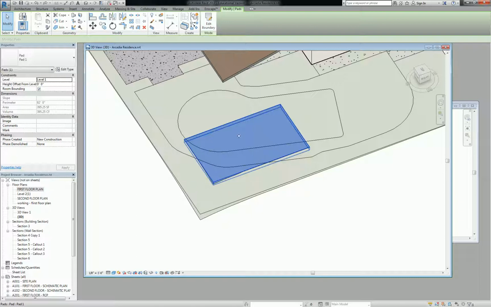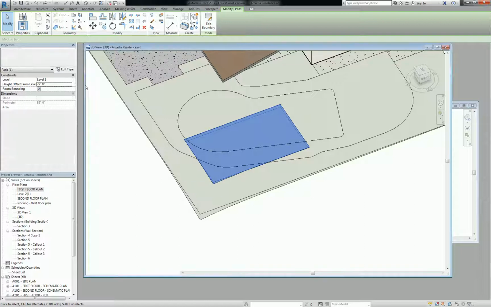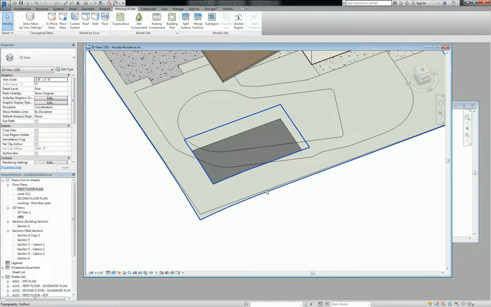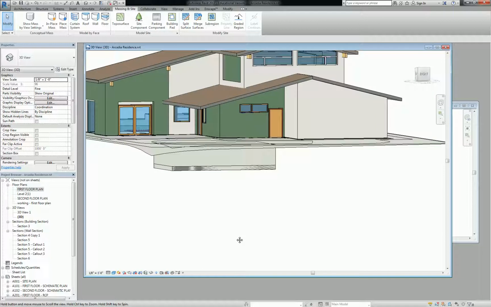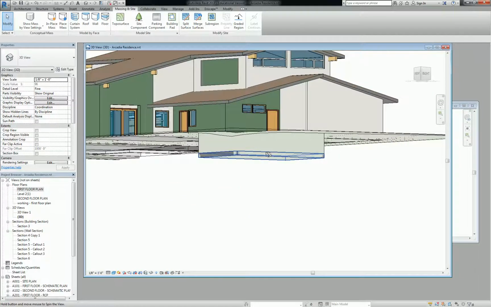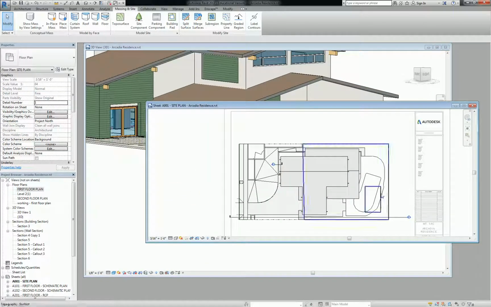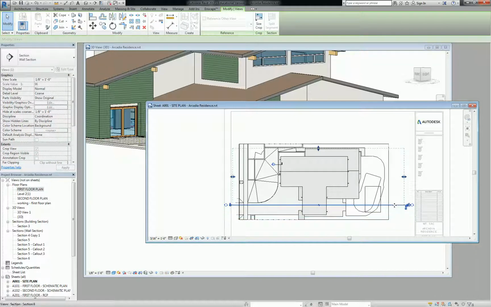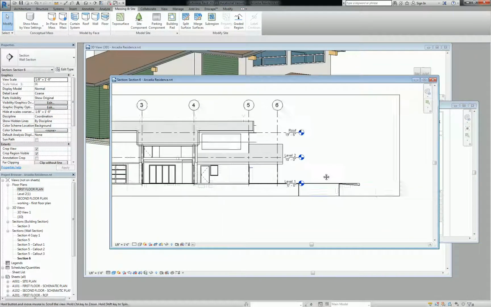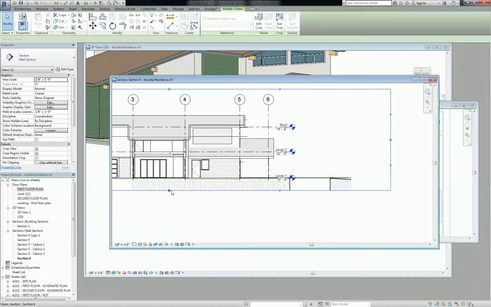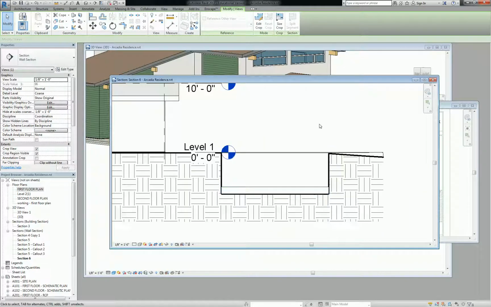Furthermore, as you sink this thing in the ground, it will actually cut the soil out in order to allow for that pad to exist below grade. If I change this to -5 feet, you'll see that it sunk the whole thing down. And if I look at it in elevation, it looks like that. Okay, so let's go back into section. Let's pull that section up, go to view, and now this shows the full negative.